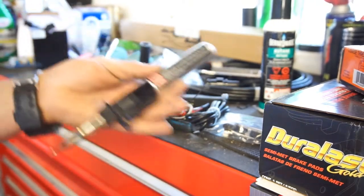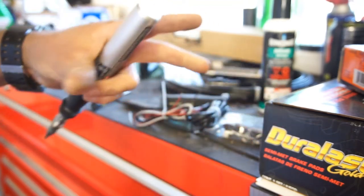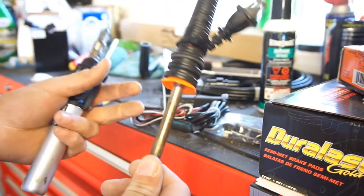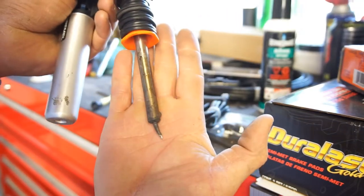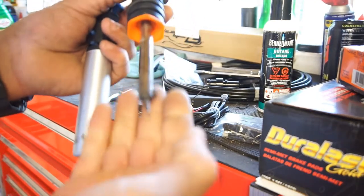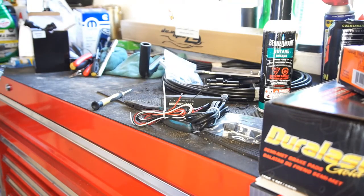I bought this complete set during the holiday season — it came in a metal box. I've had the old Weller iron for probably 25 years and it still works, but I was always sharpening the tip, taking sandpaper and cleaning it trying to get good heat penetration. The problem is it never has a consistent heat, which kind of sucks.